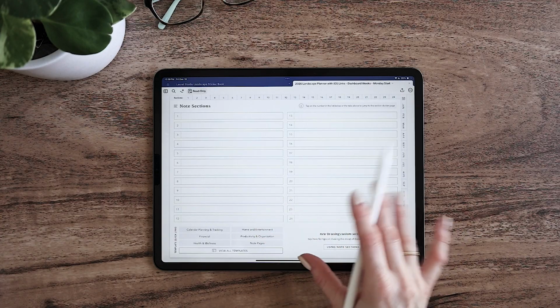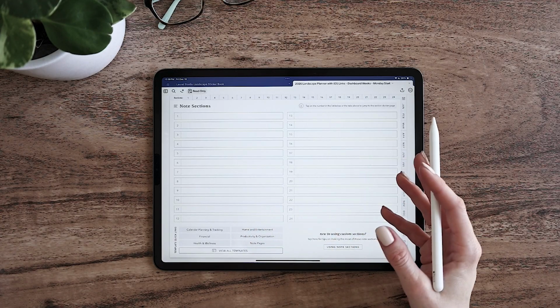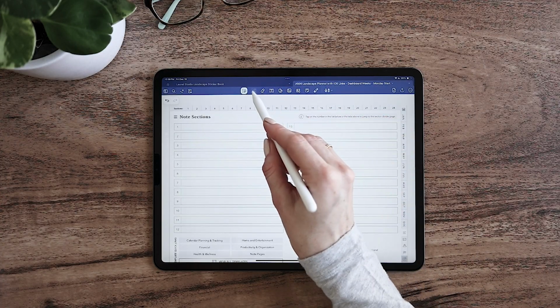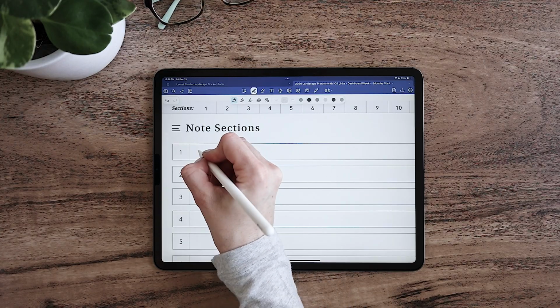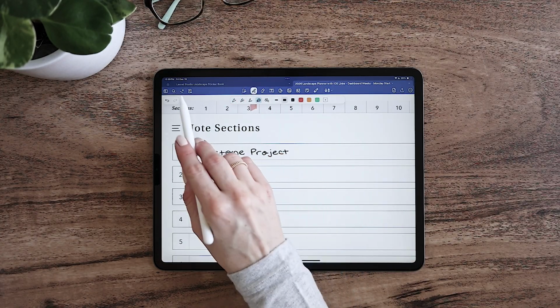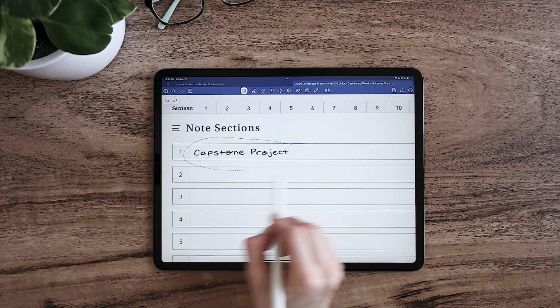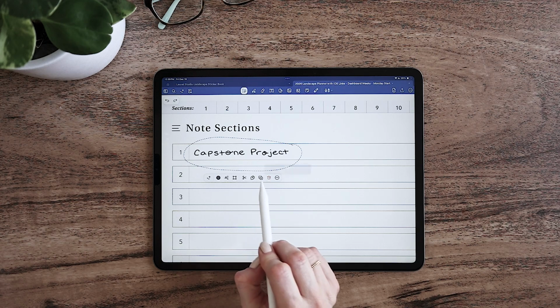So if I was going to build out a note section and add templates to it, here's how I would do that. I'm going to start by just writing the name of my section down right here. Then I'm going to lasso and copy that handwritten text.